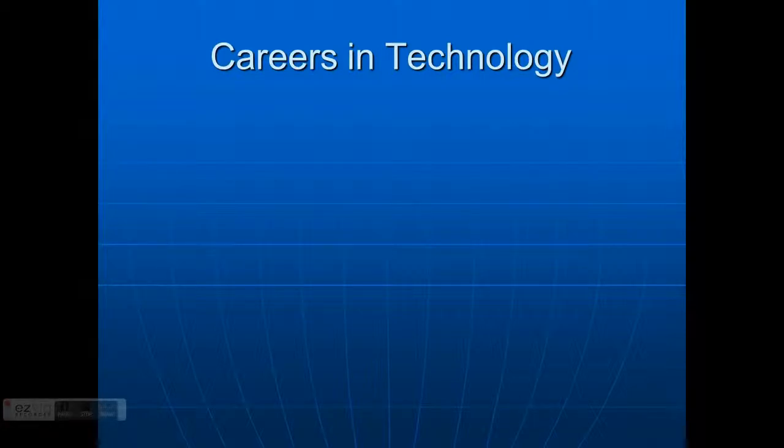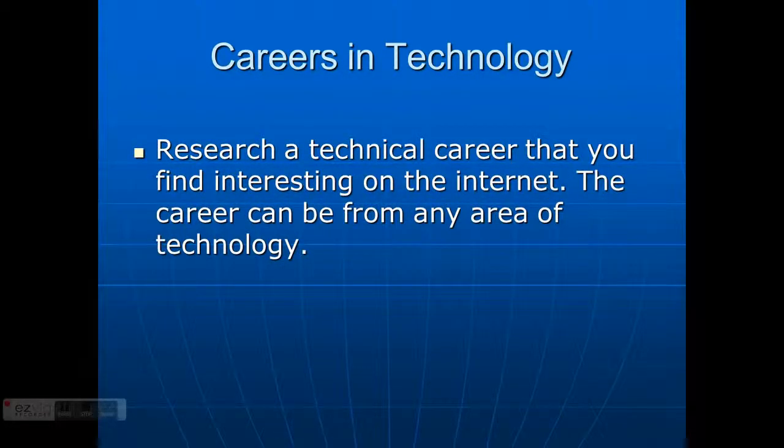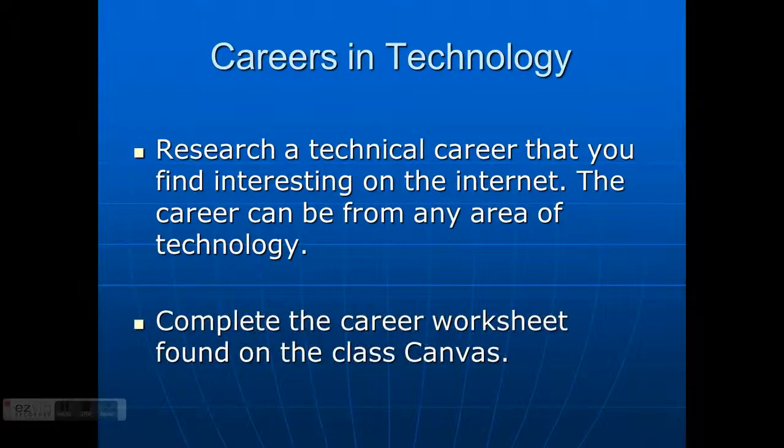You've got drafting and design, you've got web design, you've got computer game design, you've got people that are designing computer apps and computer systems themselves. You've got the architect and the architectural engineer and the home economist and the landscape engineer. You've got so many careers out there that you could look at. The purpose of this activity is to have you think about a technical career that you find interesting. And I want you to research that on the internet. And the career can be from any of these areas of technology.